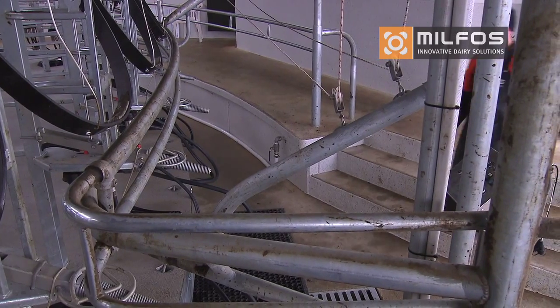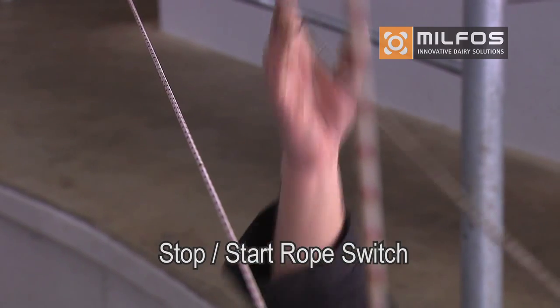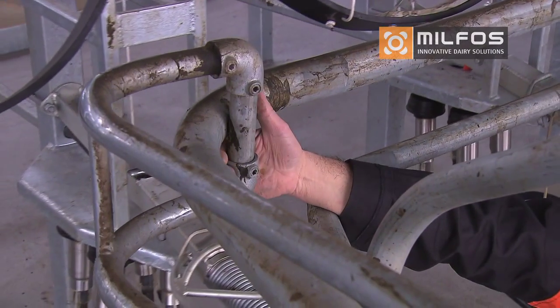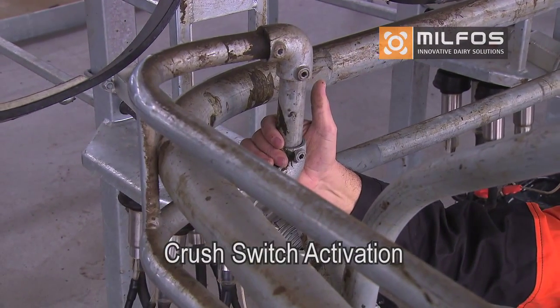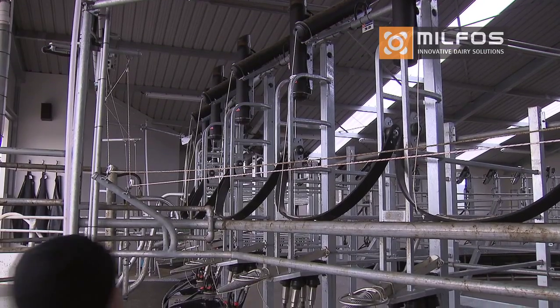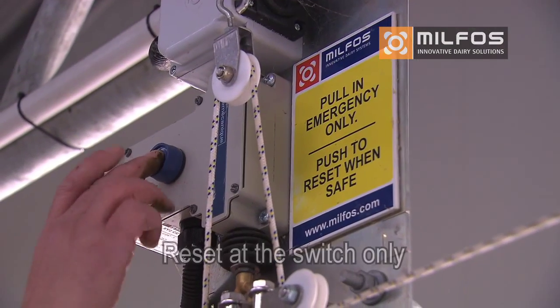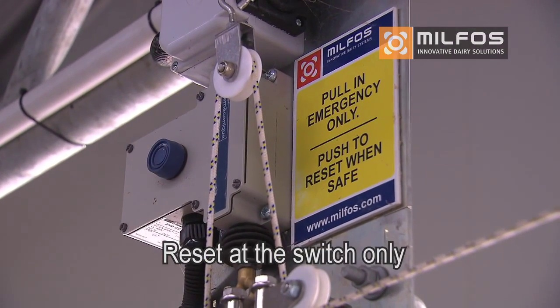Lastly, check the controls for your rotary. Check the start-stop rope switch and those on the consoles. Also check the cross switch on the entry and exit to make sure it activates. Also, check the emergency stop pull cord. Remember, you need to reset this at the switch in the event of activation.